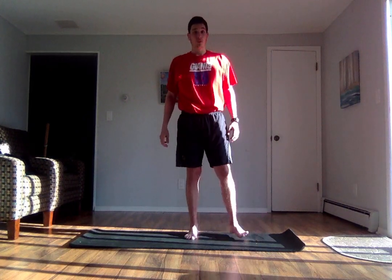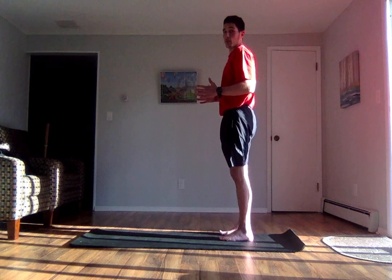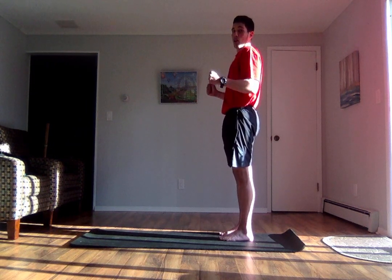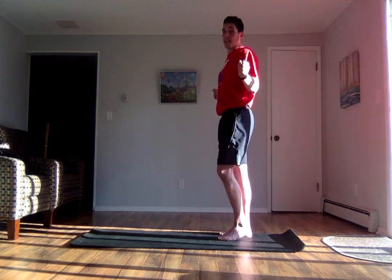Our next warm-up exercise is going to be our shoulder inversion and eversion. And so what I mean by that is basically what we're going to do is bend our elbows 90 degrees. I'll show you from the side too so you can see what I'm doing. And basically, we're going to bring our fists in towards our stomach and then all the way out as far as we can get them to our sides like this. And as we do this, we want to make sure we're not driving our shoulders too far back, at the same time allowing some movement into our chest.